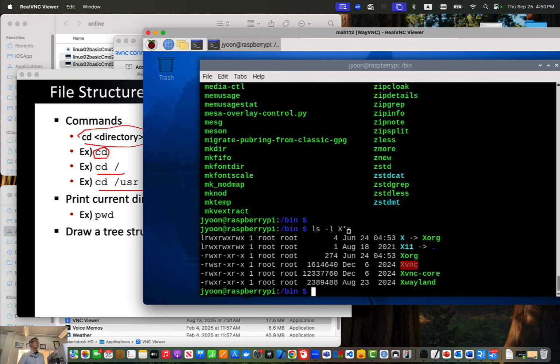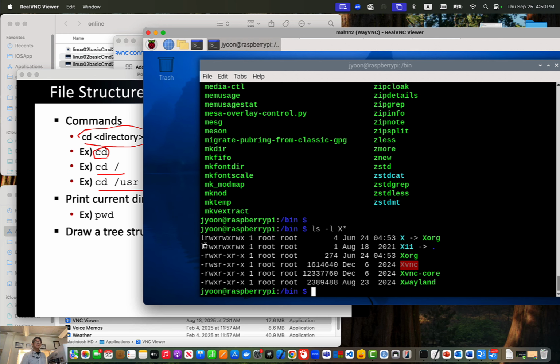Star means that is a wildcard, so it could be 0 or more characters. So starting with the X. So you see here there's X, X11, XORG, XVNC, XVNC dash core, XWayland, all those things.